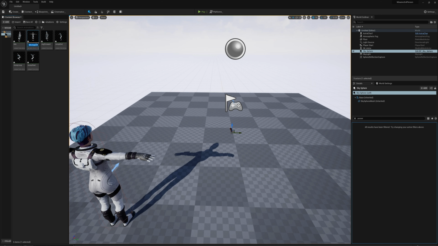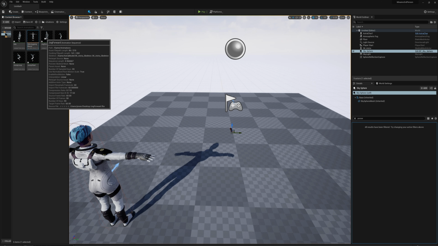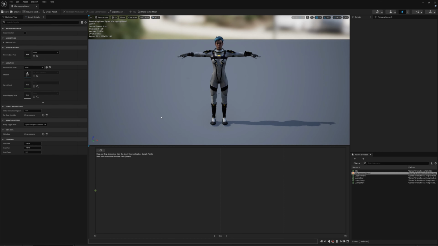And so this blend space is going to control our animation between the idle animation and jogging animation. So I'll open this up, and the way that this works is we can use this graph down here to blend between 2 animations or more based on a value.